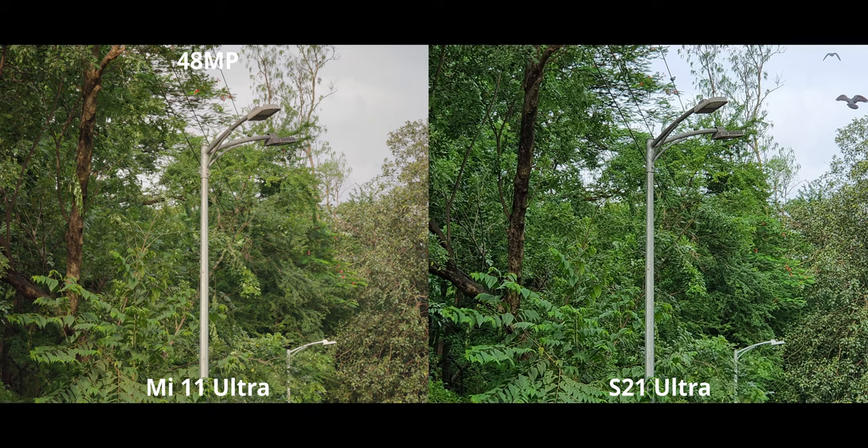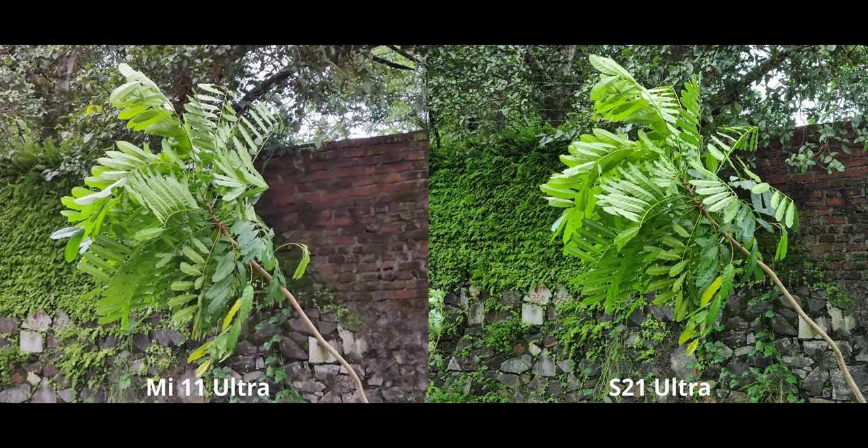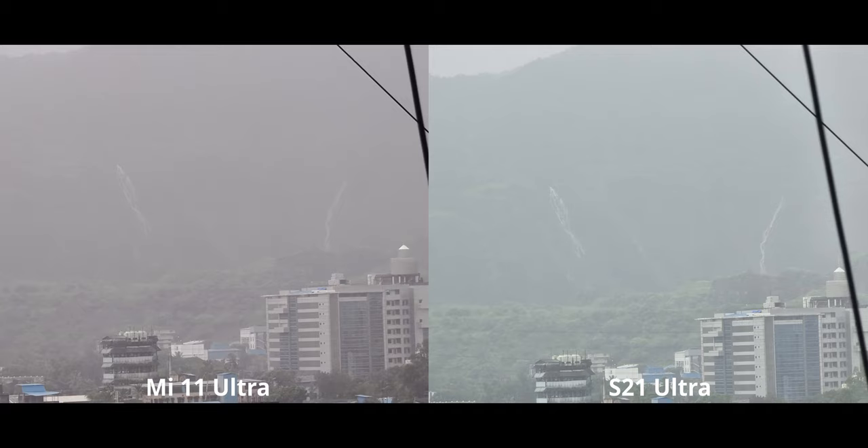For the five times zoom camera, you can take 48 megapixel images with it. Unfortunately the S21 Ultra doesn't have five times zoom — it has three times and ten times optical zoom, so its versatility is technically higher. Colors are more accurate on the S21, but the difference in detail is quite staggering. That said, for the three times zoom, since it's completely digital on the Mi 11 Ultra, the S21 Ultra with optical zoom gives a much better image with more realistic detail and sharpness. The same can be said for the ten times zoom — the buildings look a lot more crisp and sharp overall.